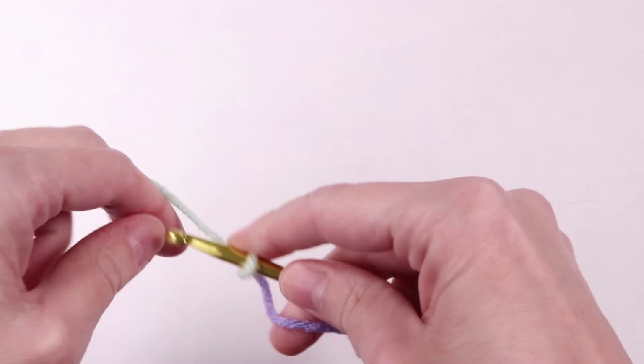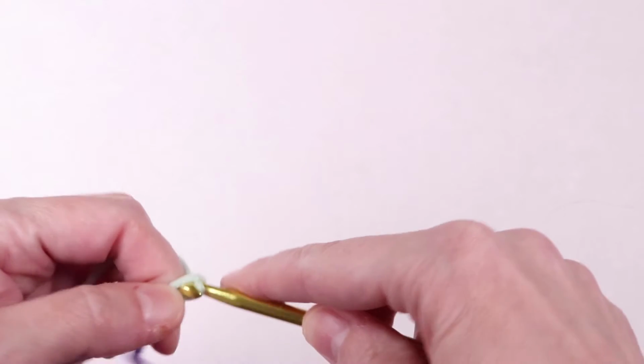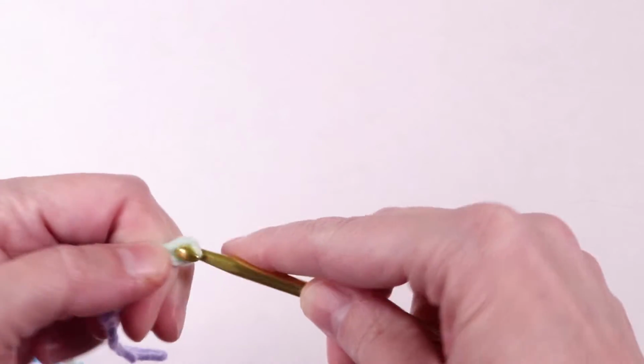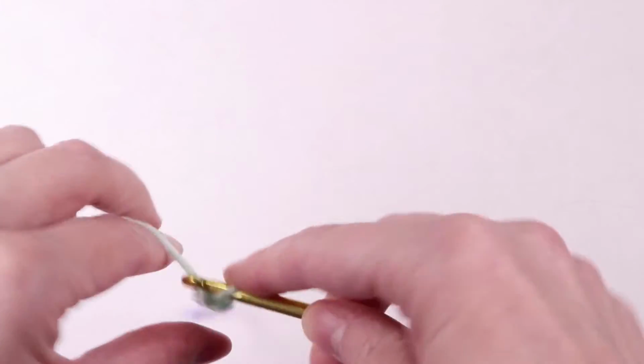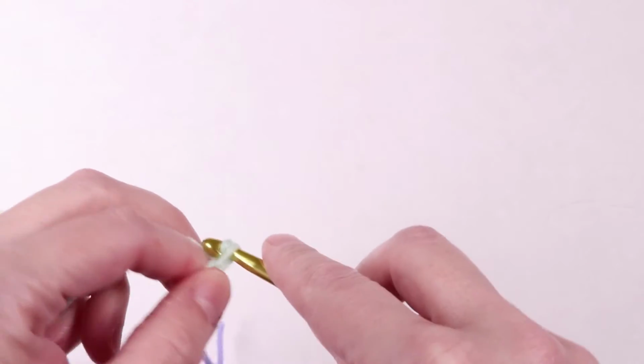Insert the hook under the yarn on your index finger, hold on to the tail of the loop we made earlier, and pull the yarn through. Then I use my index and middle finger to help create tension on the yarn as I work. We're going to make a chain of 41 stitches. This is going to be the length of your glove.